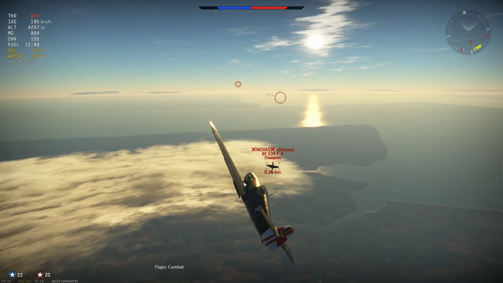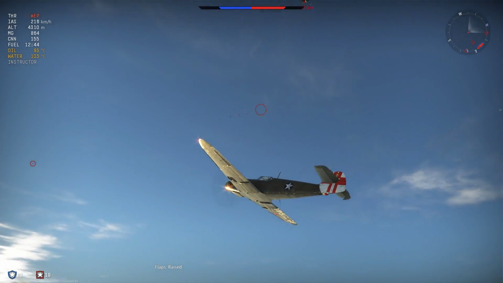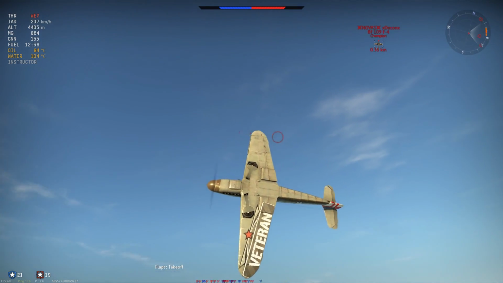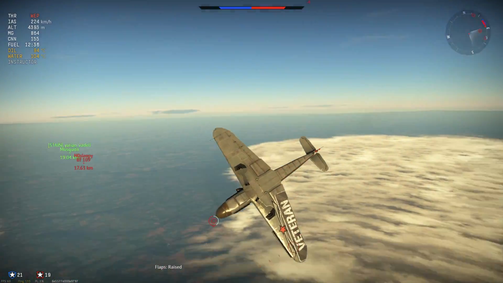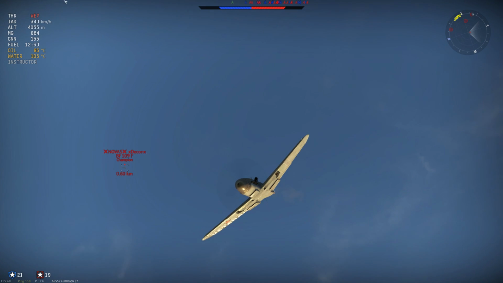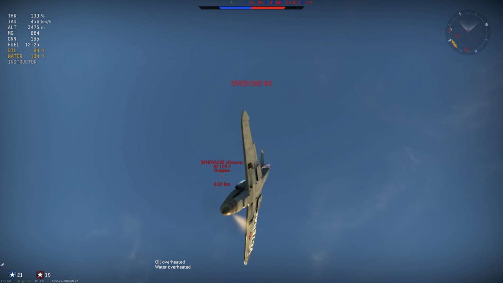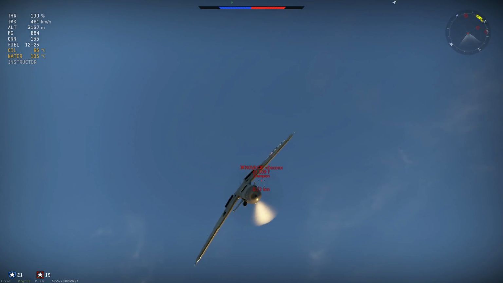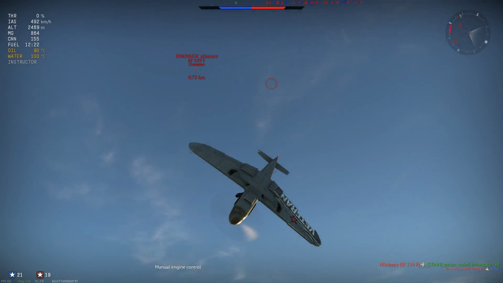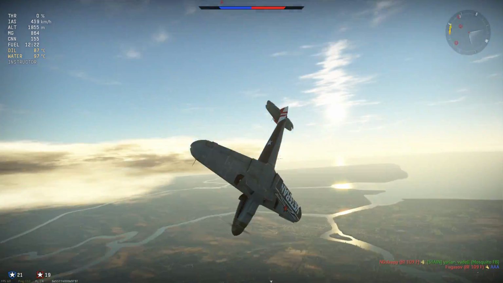Maybe could have got a shot on here. But this is where I knew it was over. If I carried on this turn I was going to die because he's behind me now. He's going to stall on top of me and come down behind me. So we're going to put it into a dive. Because he's stalling, we're going to get quite a bit of separation before he's able to target me effectively. So we're going to start rolling a little bit just to throw off his aim. Now we use manual engine control here. We're going to use our natural air brake, putting your prop pitch to 100%.